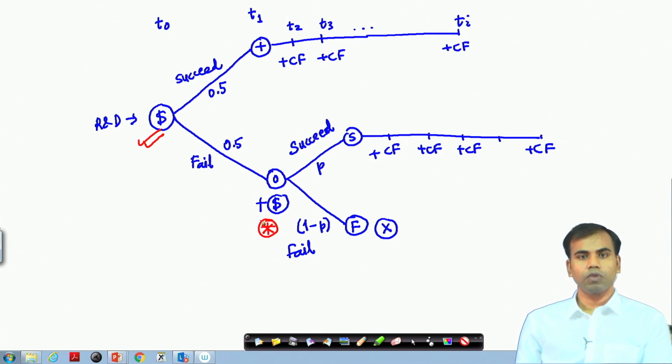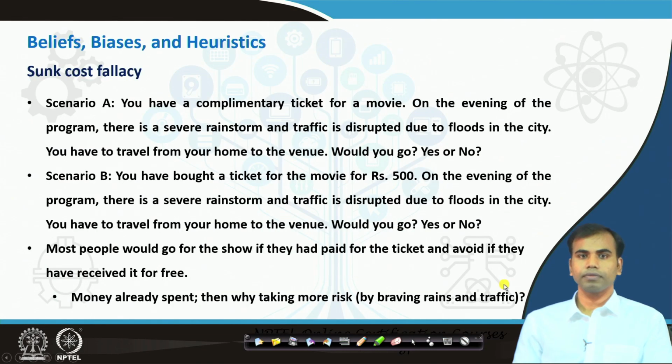Well, many a times we do things which we do not like to do, and that is where the psychological bias becomes more prominent. In investment decisions particularly, you might observe that people make some bad decisions, and to cover up those decisions they make even more bad decisions, and that is why this example highlights the problem of something which is known as sunk cost fallacy. Let us try to discuss the theoretical inputs of sunk cost fallacy in a similar case.